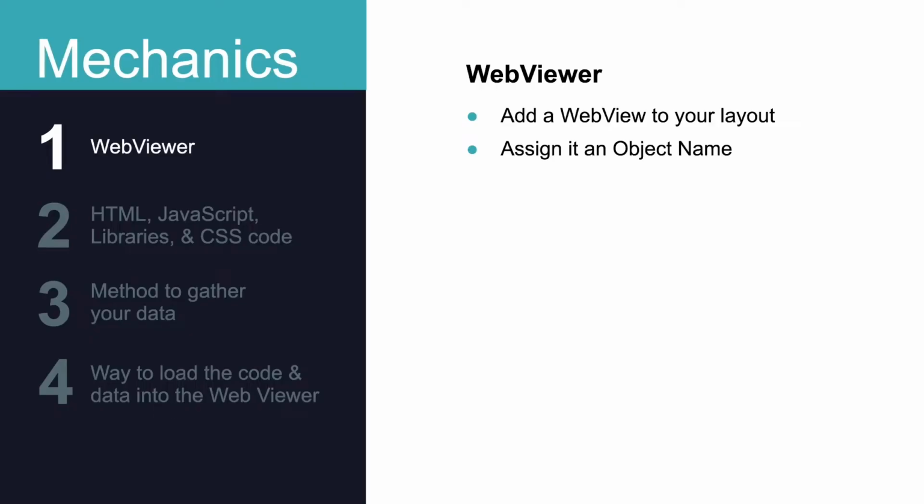Okay, so let's take a look at what's involved. The mechanics of the whole thing. So as you saw, you need a web viewer, and that web viewer needs to have an object name assigned to it. And you need to know what that object name is because you will use it later when it comes time to call it.